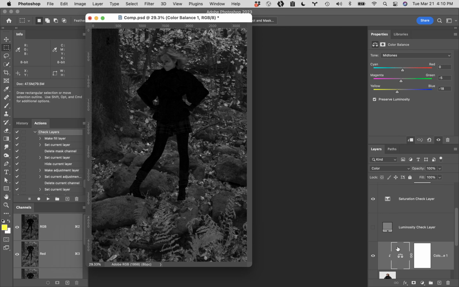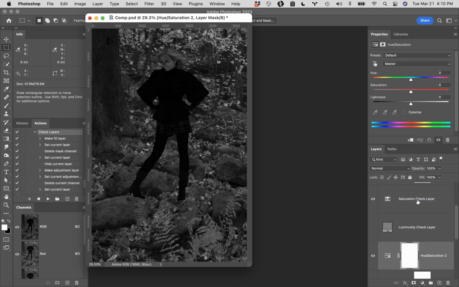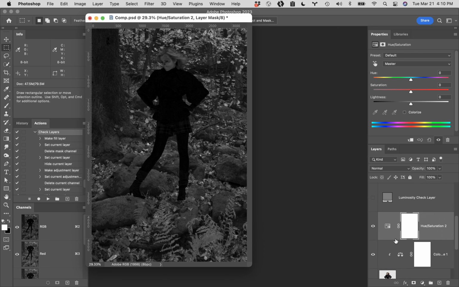So I'm simply going to select my color adjustment layer. I need to then add an adjustment layer above this that will impact saturation. So I'm going to click on adjustment layers and I'm going to add a hue saturation adjustment layer. It comes up onto the top of that. I need to clip this layer to the color layer, which is clipped to the figure.